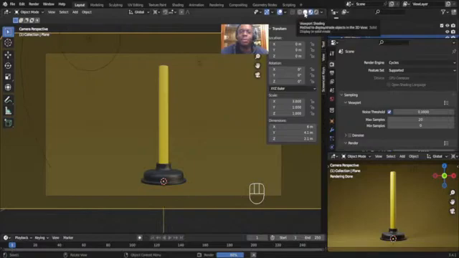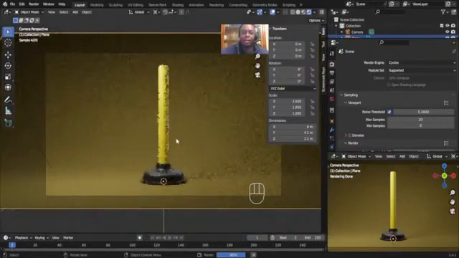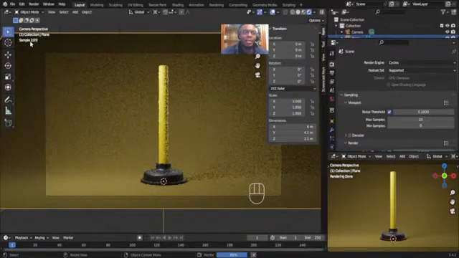Let me go to wireframe. Let me go to render so you can see what it looks like when it's done. Yeah, so this is what it's going to look like. It's over on the bottom right, but you get to see it down there too. So you can see right here, sample 4 of 20. Why does it say 2 of 20? Stop playing. But down here is 90%, so it's almost done.